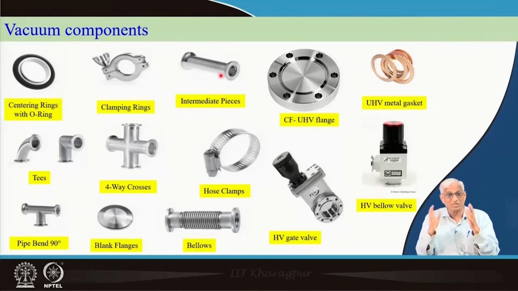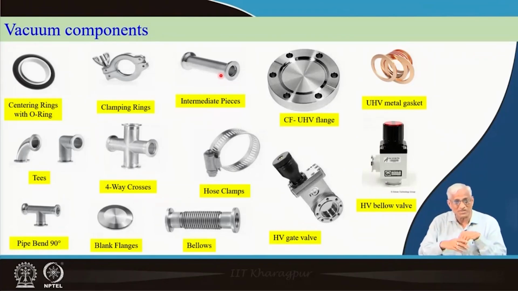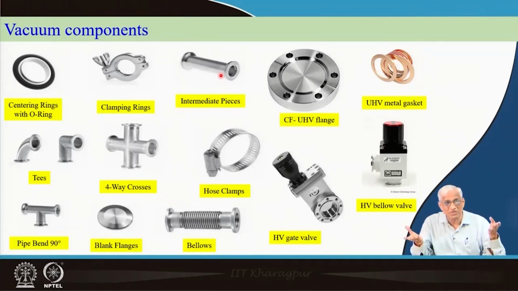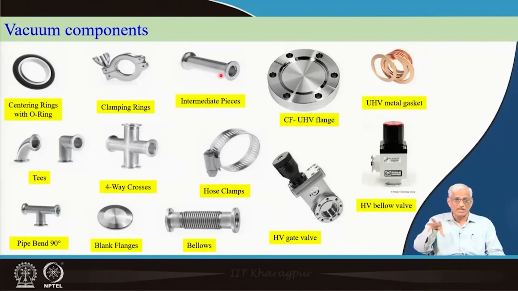You have to have maximum conductance, so that minimum pump down time will be there. So, you have to use those components, and some components are ultra high vacuum compatible, some are high vacuum compatible. When you are dealing with normal vacuum, you should not unnecessarily purchase very costly components. So, you should also decide your budget. When you want a very high conductance between the silicon wafer preparation chamber and the main growth chamber, they are separated by a gate wall. Why? Because it is very comfortable to open the gate and transport the silicon wafer for the next stage processing.